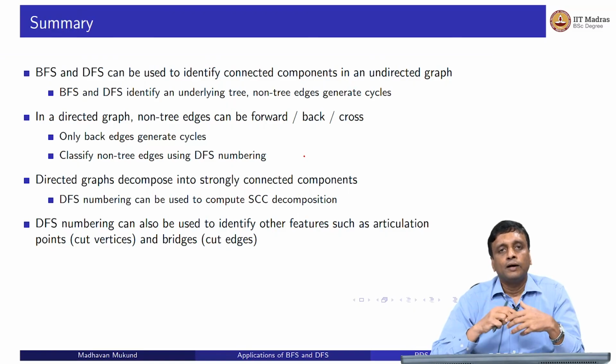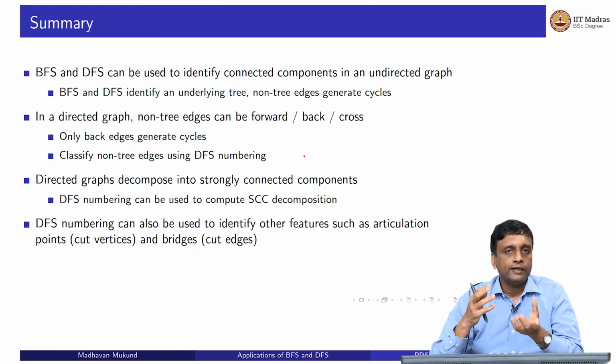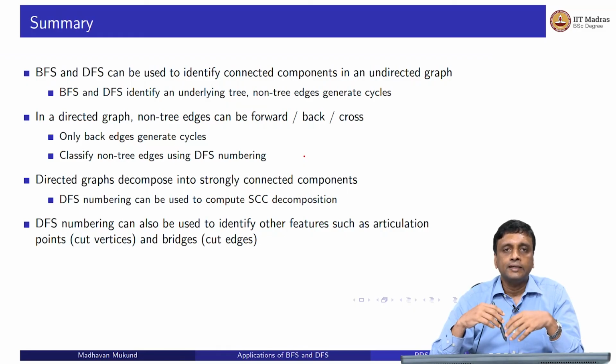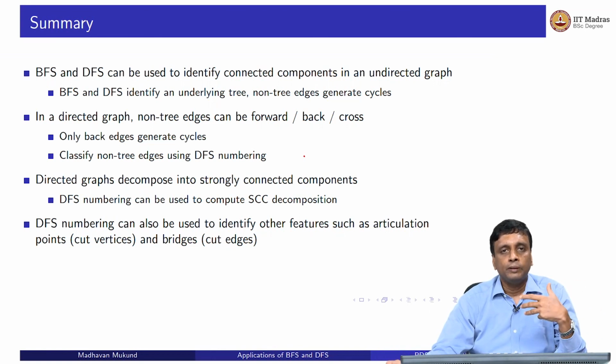So if you have a telephone or an internet cable, and if one cable is snapped, will the whole network become disconnected? Or if this router breaks, will our network become disconnected? So these are important points to find out in a graph, and this DFS numbering can also help to find these. So DFS numbering is actually a very powerful tool, and that is why, as I mentioned before, though it seems to be more complicated as a concept because it uses recursion, it seems more complicated than BFS. Actually, DFS gives you a lot more information about the graph, and therefore it is really the preferred tool normally for exploring a graph.